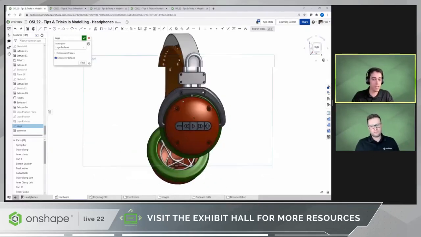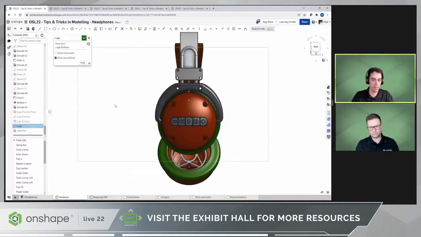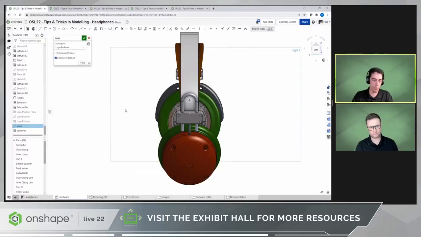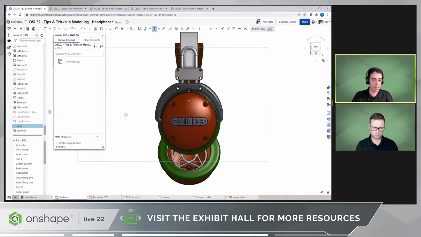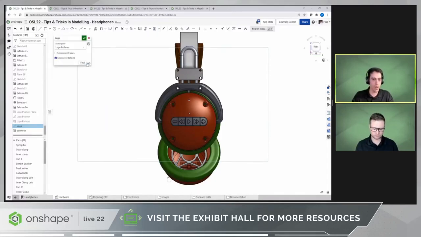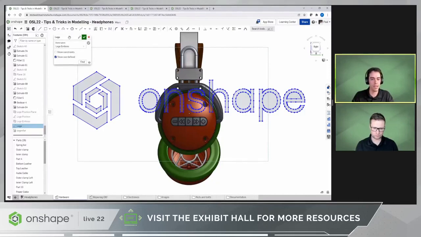And one bonus tip I have for you here is that you can use the N key on your keyboard. So you already know that. But you can also, if you hit it a second time, it's going to flip the normal view. Right? Could be useful as well. Now let's just insert a logo. We could select the command from the ribbon, but again, you can also use the shortcut toolbar to access it. And let's insert it.